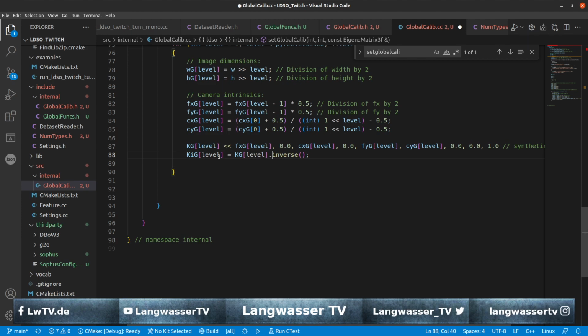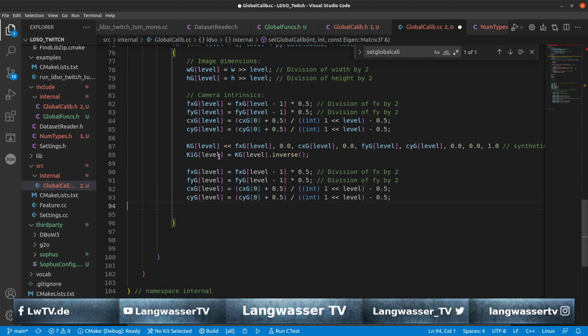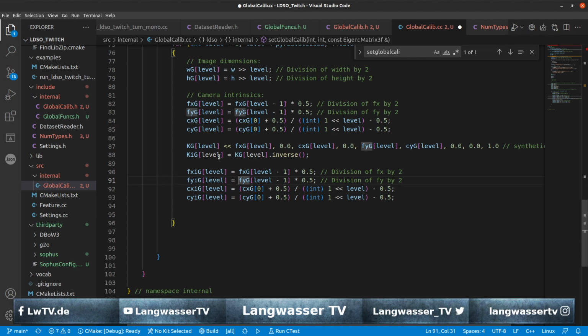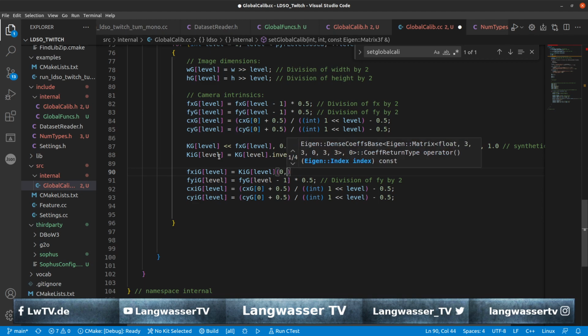And by calculating this inverse, we have all the components that need to go into the fx, fy, cx, cy, but the inverse here: fxig, fyig, cxig, and cyig at their current level is equal to the KIG at the current level, and then the coordinates at 0, 0.